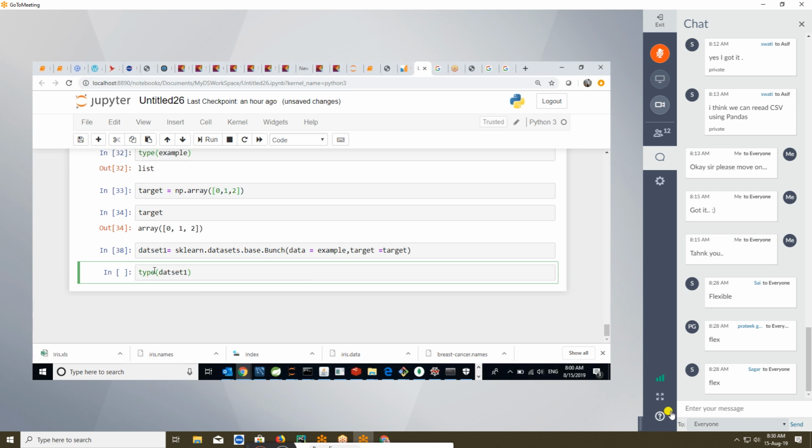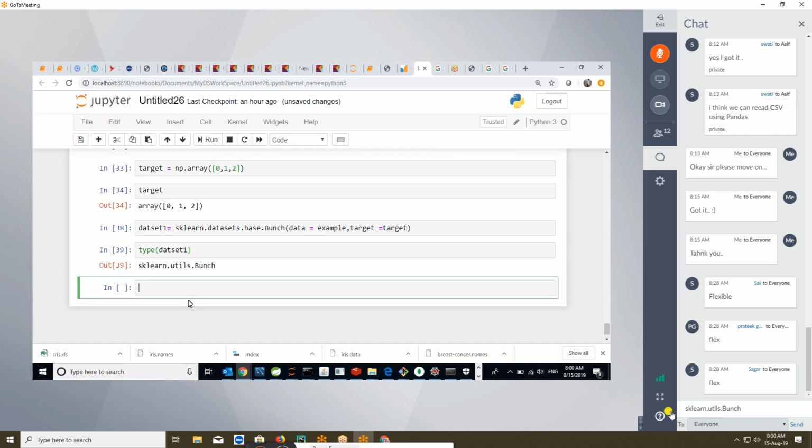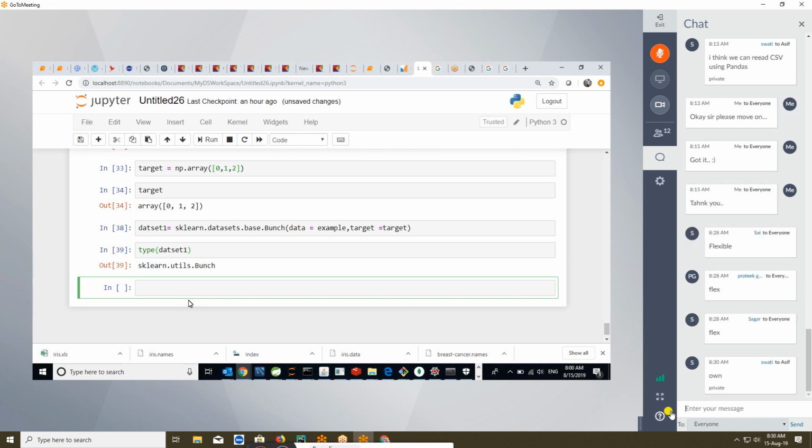The type is sklearn utils Bunch. So this is our own dataset, our own Bunch or system-defined Bunch. This is the way.